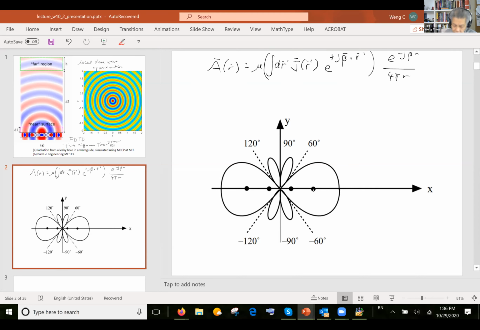Okay, so one of the key things that you should notice is that the factor here, which I call F(beta), is the Fourier transform of the current that you have. So this Fourier transform relationship is very important. And if you master the insight of finding the relationship between the Fourier transform and this factor and the current, you can actually easily figure out how an array pattern would look. And we said that we did that for an array, and then we get something like sine Nx over sine x kind of behavior. This is called a digital sinc.